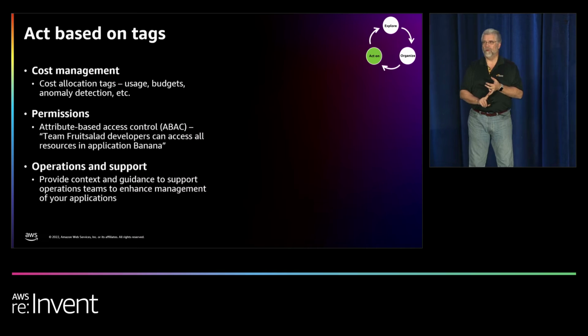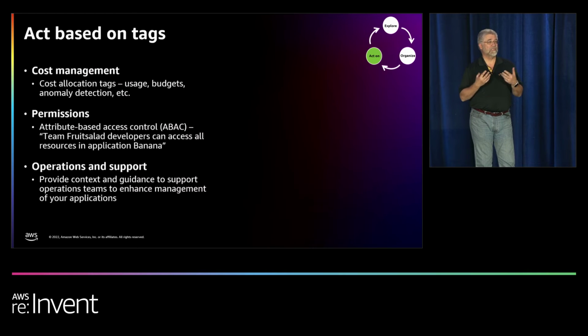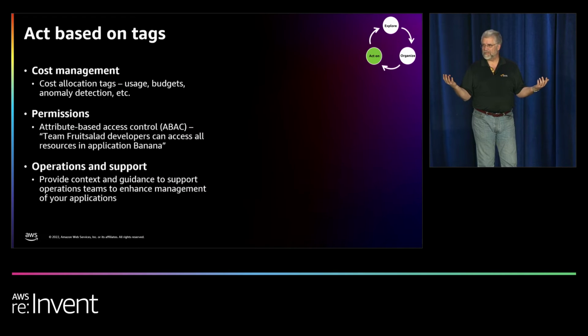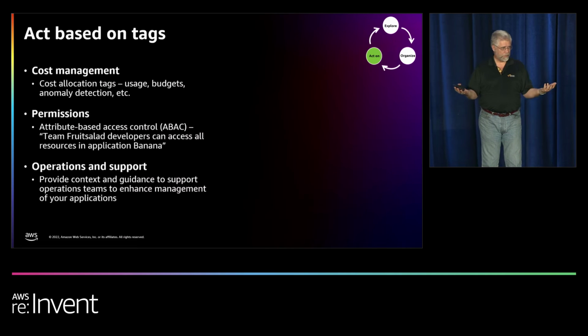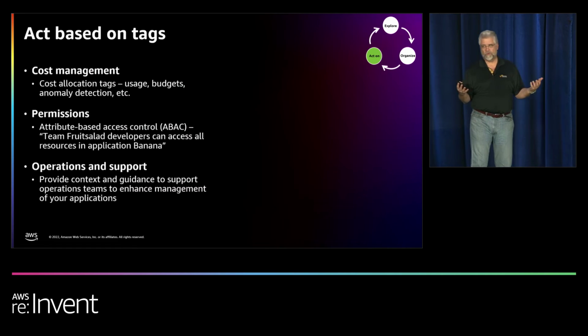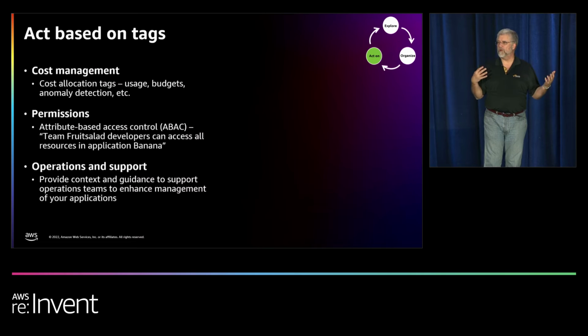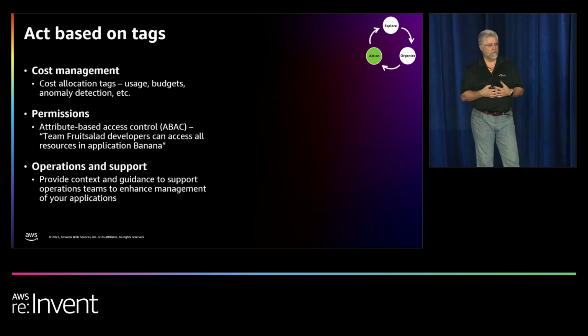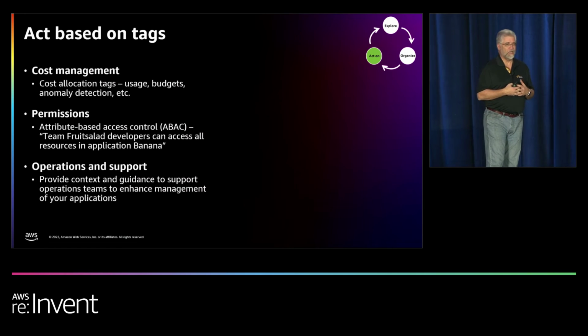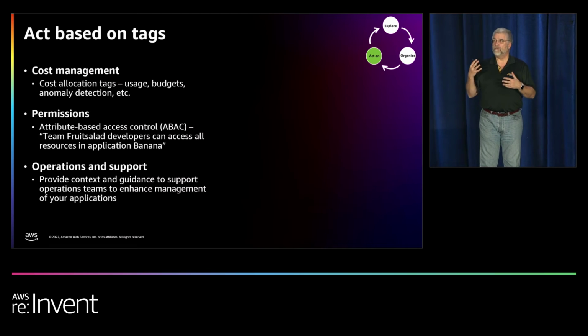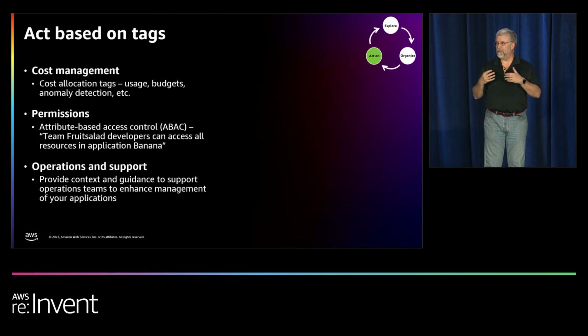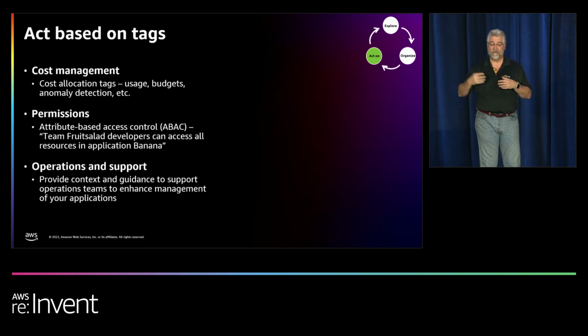If we walk through them one by one, the cost management aspect is cost allocation tags. Most people know about them. You have to enable them, but once they're enabled, you can get your cost and usage broken out by tags. You can also set budgets based on tags. It's not just getting the usage. You can control and get alarms based on where you're at with your budgets, et cetera. The other one that I put up here as an example is anomaly detection from a billing perspective, like maybe suddenly my cost is going up higher than it normally does. I'll get a notification about it if I've set it up.